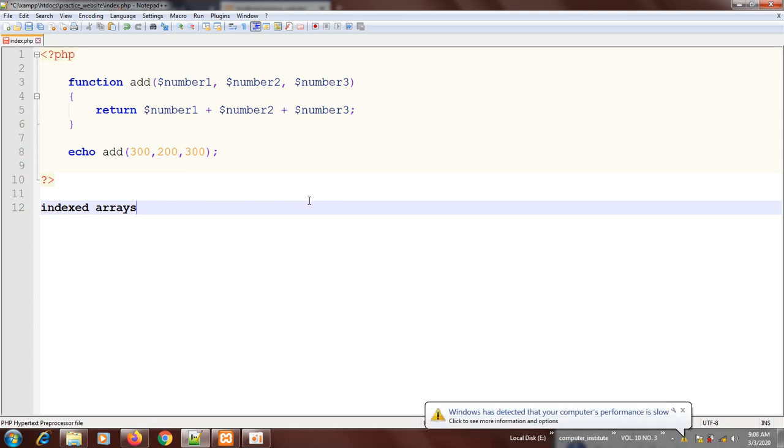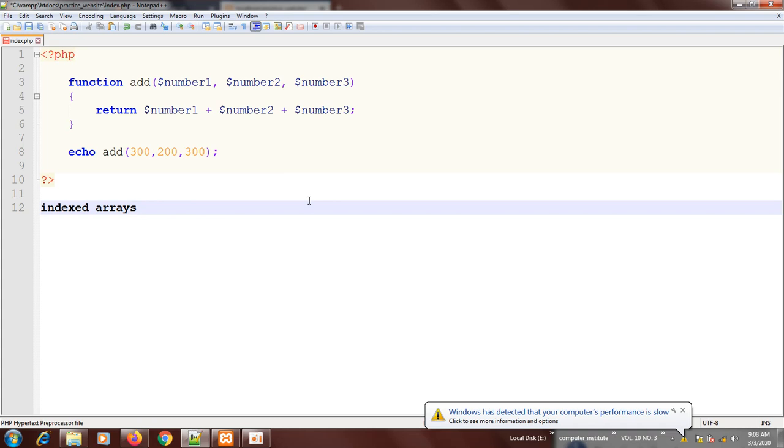We will do it practically later. It is numbered starting from 0, 1, 2, 3, 4 and up. That is to say, the first value has index 0, the second value has index 1, the third has index 2, then 3, 4, 5 and it continues.